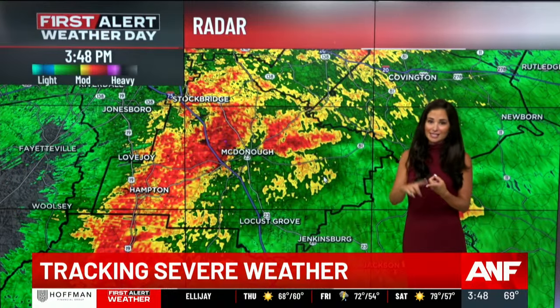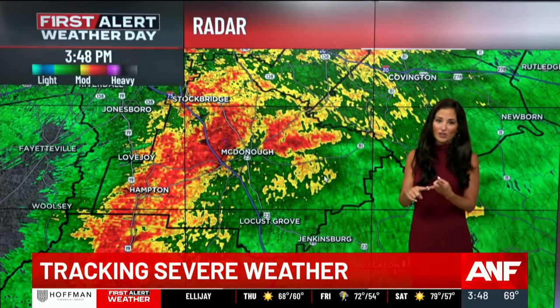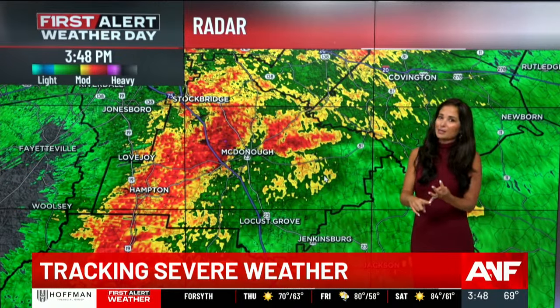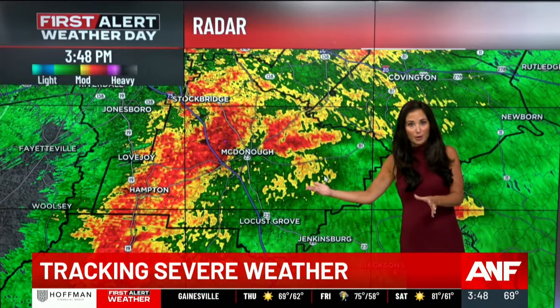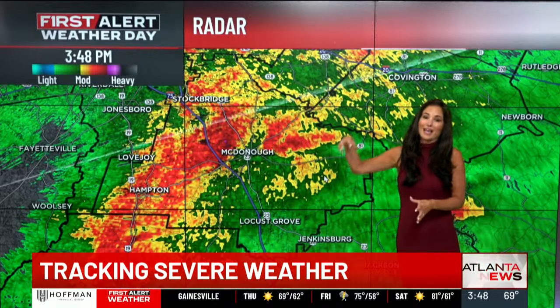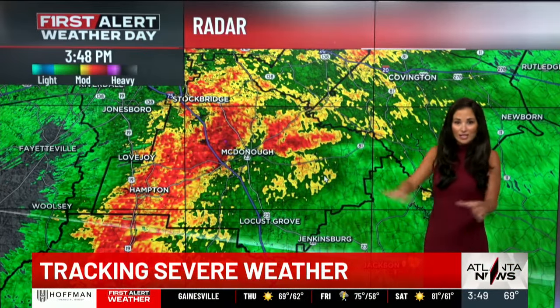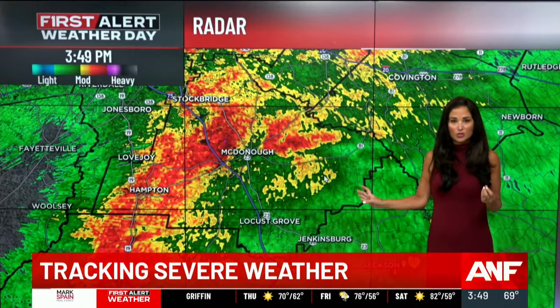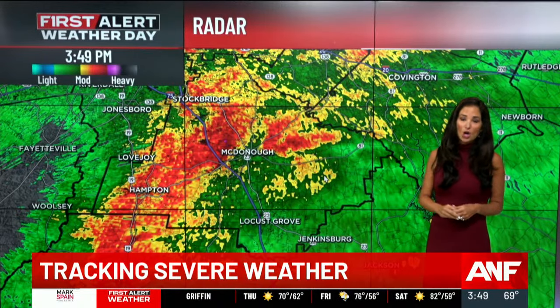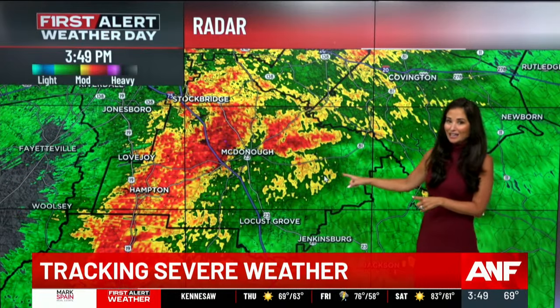But at a minimum, we did see things flying up in the upper levels of the atmosphere, certainly at least trees, limbs, shingles, and possibly more. And once we get our visuals on the ground, of course, we cannot send the chopper in this kind of weather and the pouring down rain. So we are not going to get those air visuals, at least not right now, until this clears. Once the rain moves out, we'll be able to give you those visuals from the sky. But we have our crews on the way, and we're going to show you exactly what this looks like on the ground. This is exactly why we first alert.